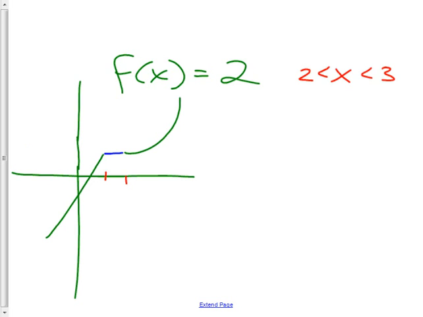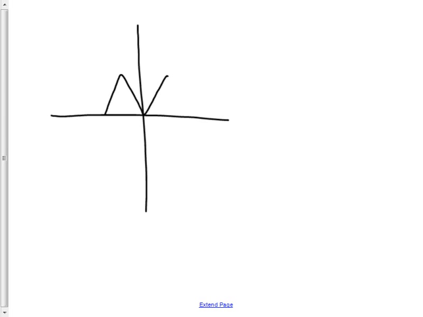Okay, so that'd be like a 3-part function. So if it's just f of x equals 2, that's just saying y equals 2. It's just a line that goes straight across. All right, so that's piecewise. And then the last thing I need to talk to you about is sawtooth functions. Reminds me of shark's teeth. I'll make one shorter on each end.